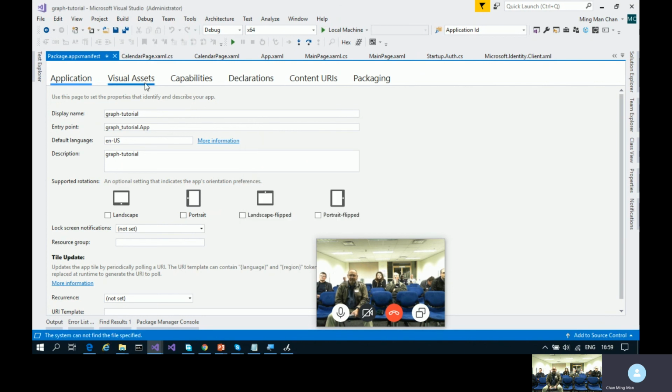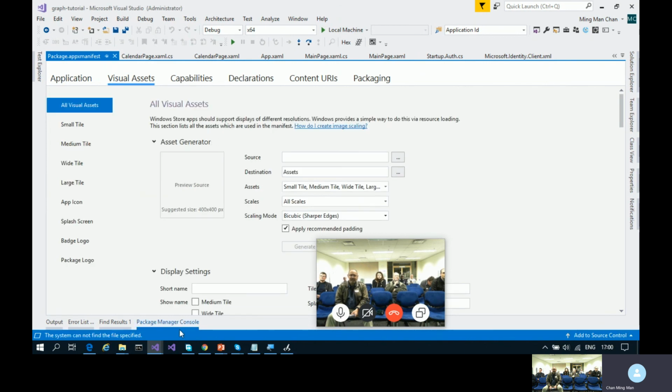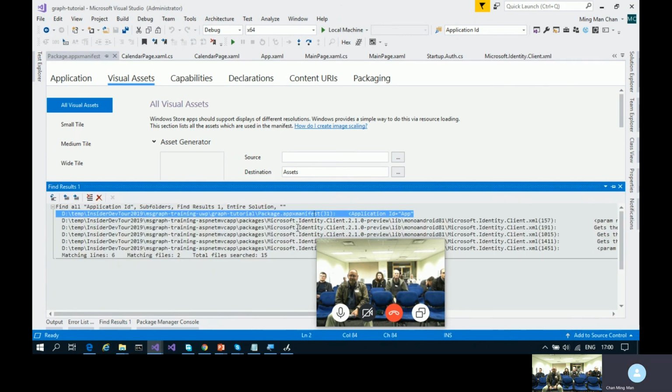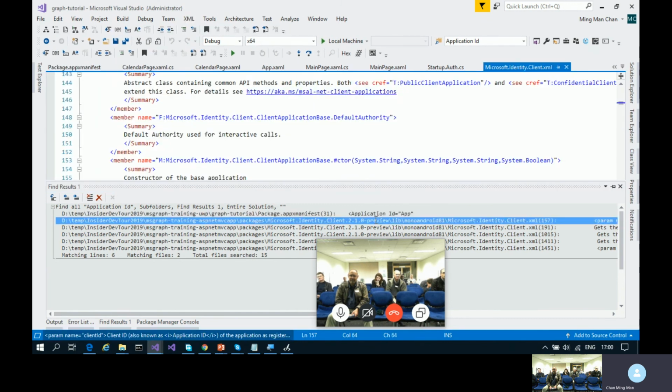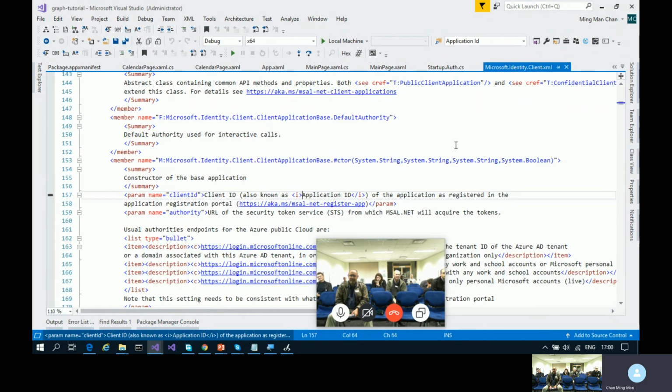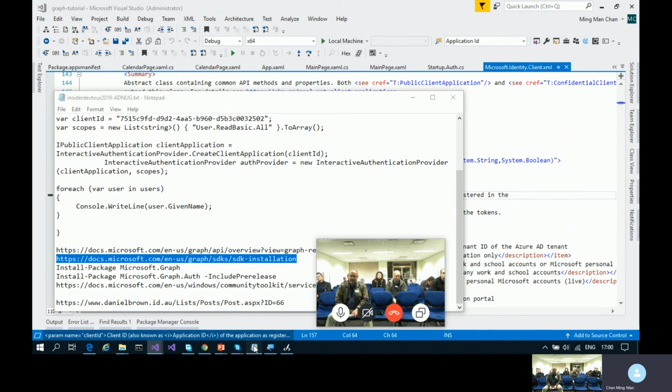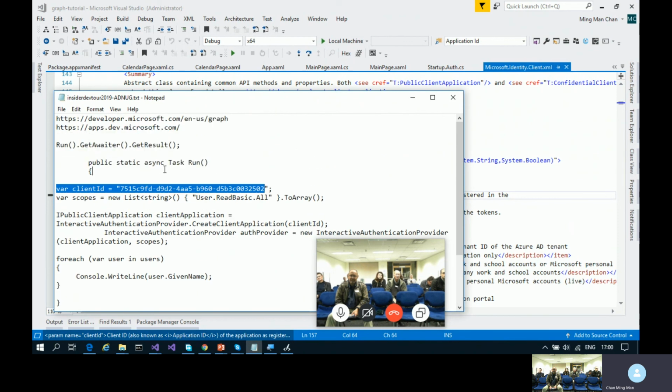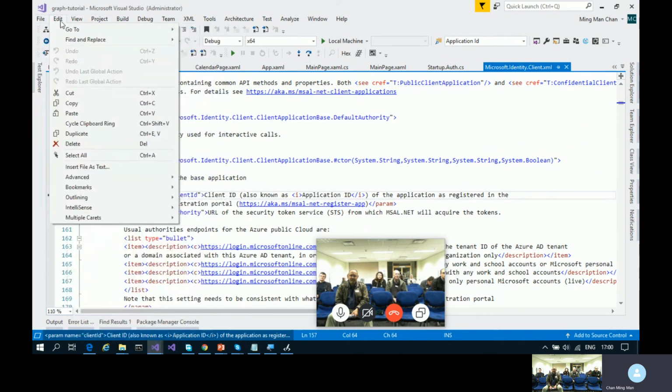Let me just look through the result again. I remember it's here. No, not this one. Okay, so even more extreme, what I would do is that I will actually go to this guy. I'm going to look for this guy. I'm sure I have it, because I can see I'm using the same ID throughout my apps.